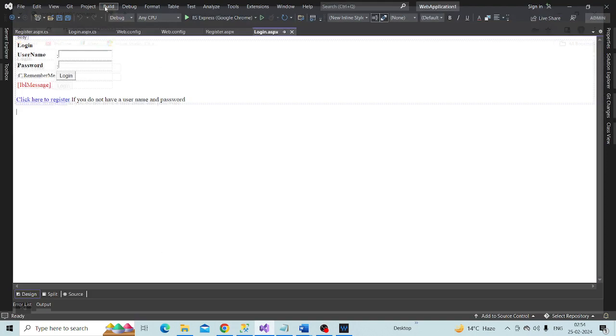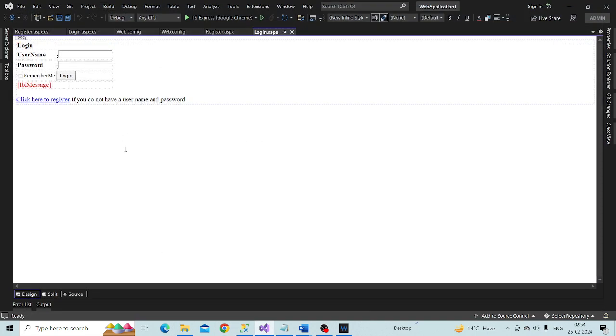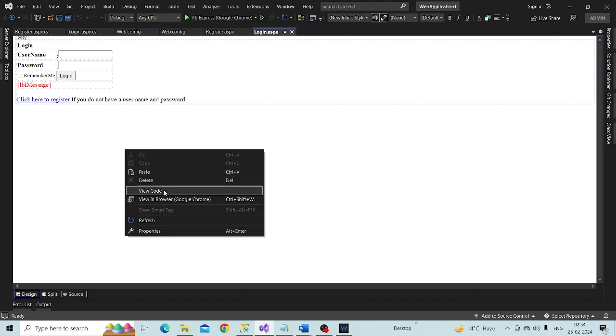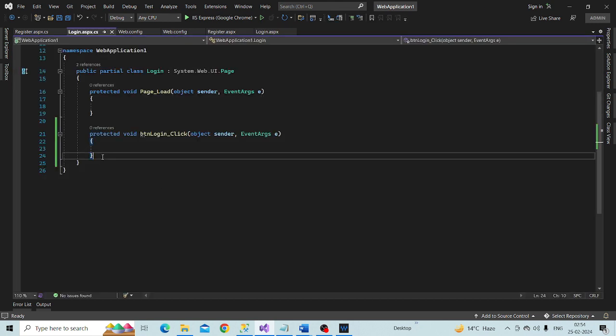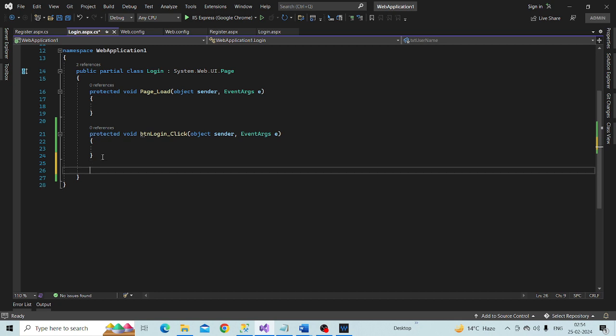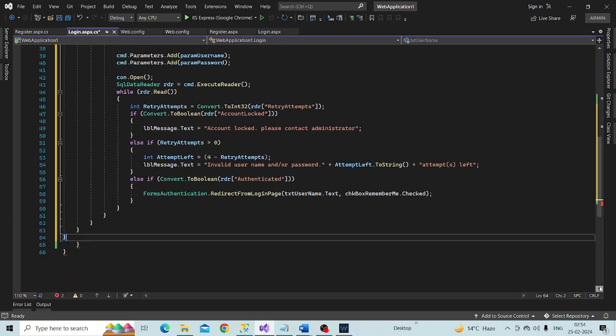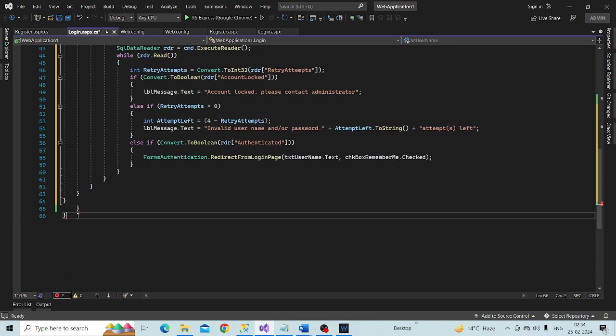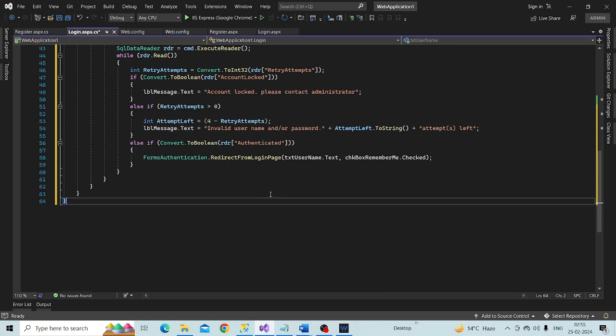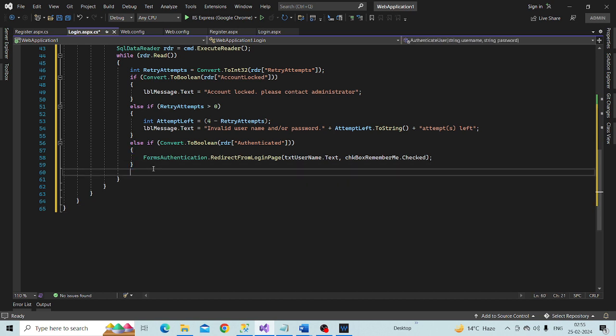Need to close this browser. Code behind.